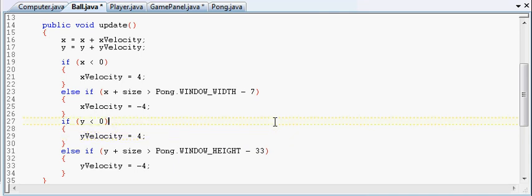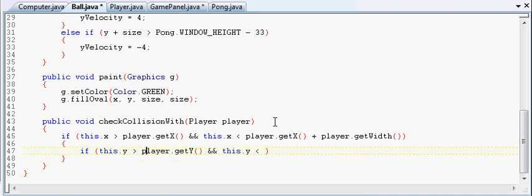Because the size or the width stretches across the whole size of the ball. So if we have our x as the top left and we add the width to that, that'll give us the top right. I hope that makes sense. So that's basically the same thing we're doing here. This first part of the if statement just says: is the ball's top left to the right of the paddle's top left, the player's top left? And so it's to the right of the back of the player.